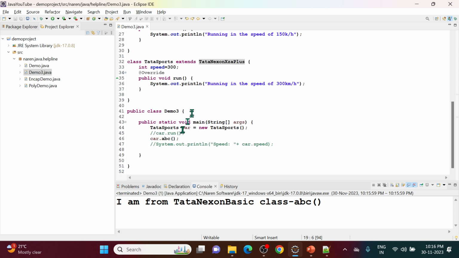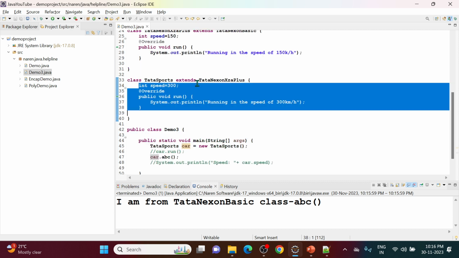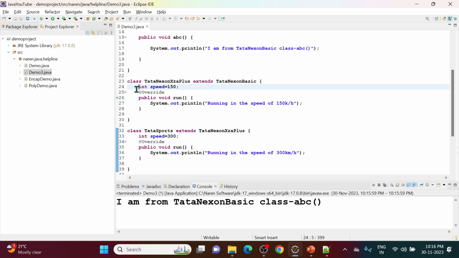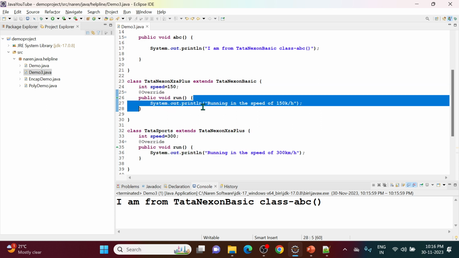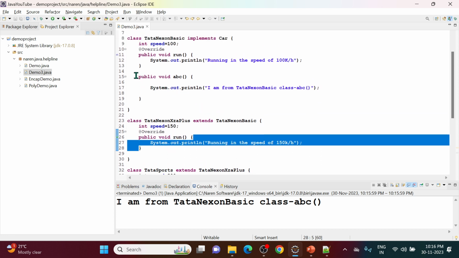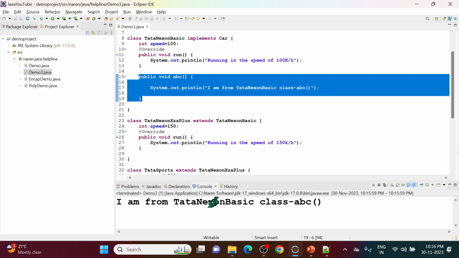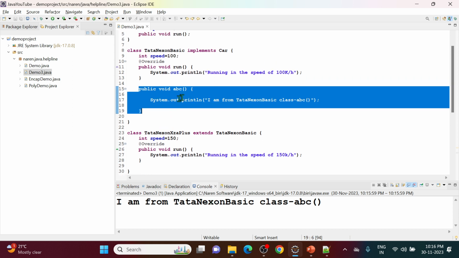So whenever it is not finding the ABC method in this last class, it searches in the superclass. It didn't find it, so once again it searches in the superclass, finds it, runs it and gives the result. How is this possible? Because the ABC method is inherited.